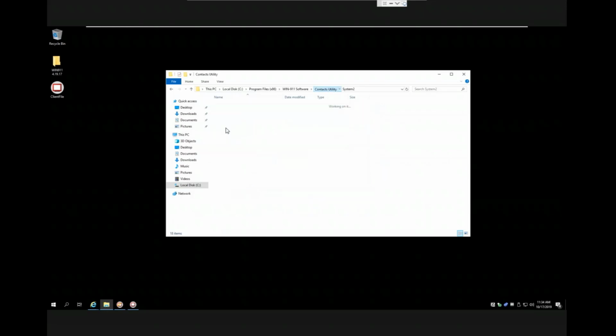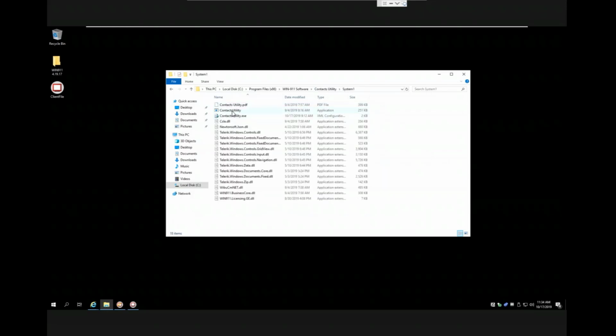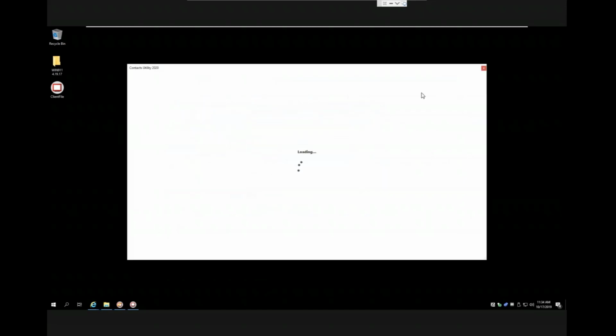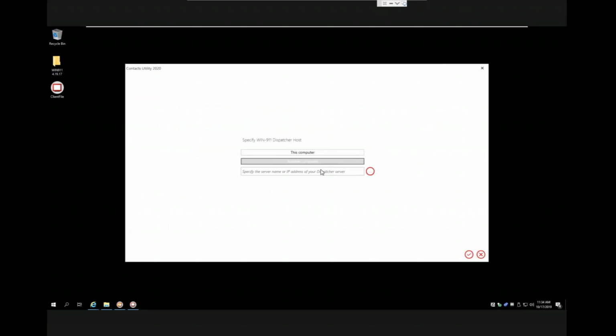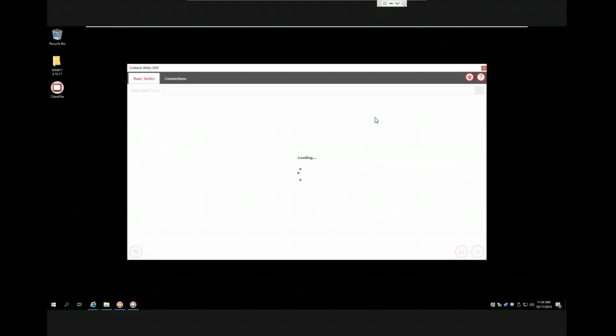So now what I can do is go to the System 1 folder and launch the contacts utility. Granted, this is going to error because I don't have a computer called System 1, but I would type the location to System 1 and hit save. It's not going to be able to connect to anything because there's nothing there.